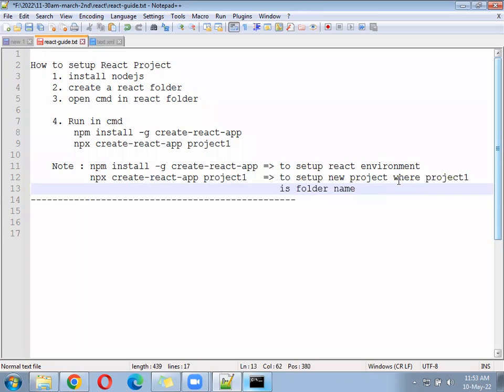Project one will be a folder name, right?